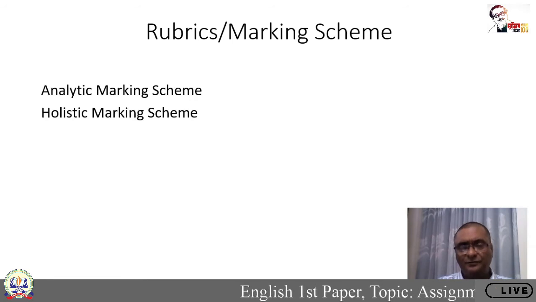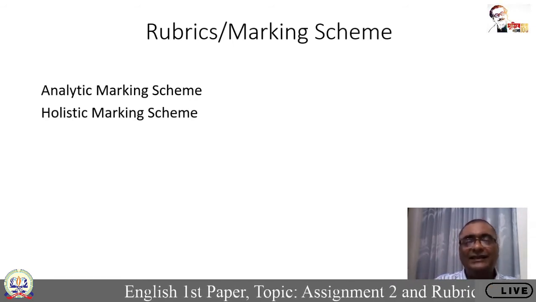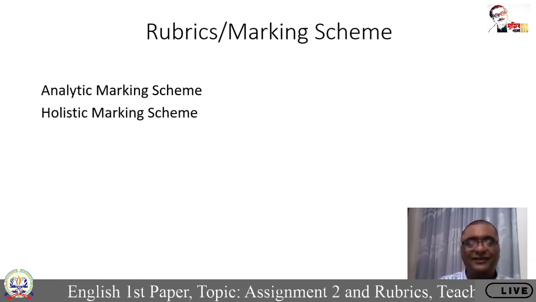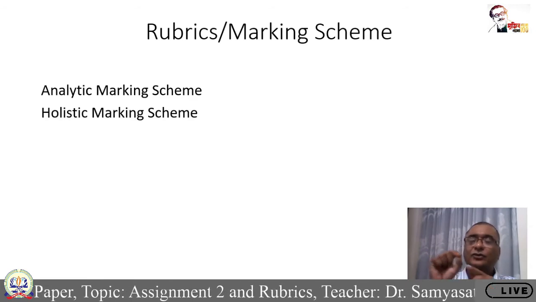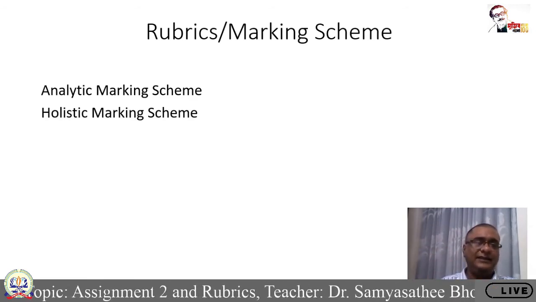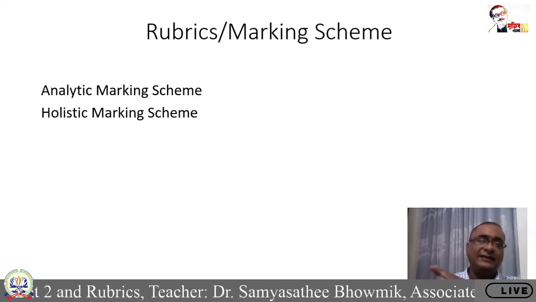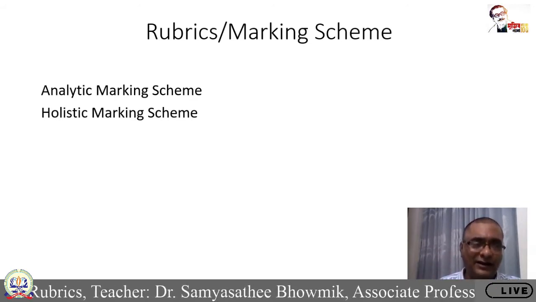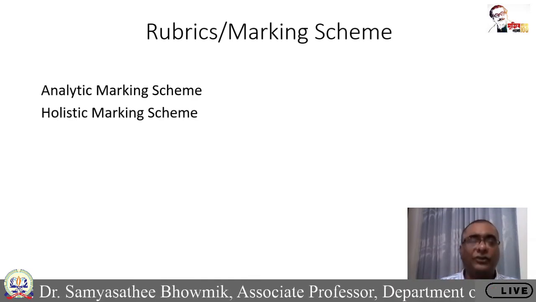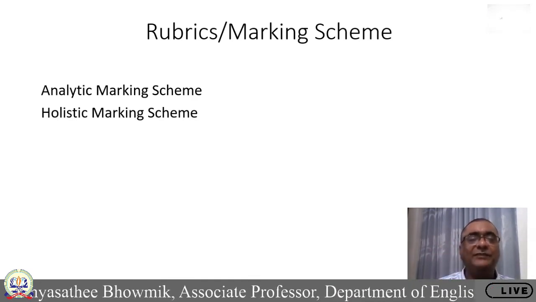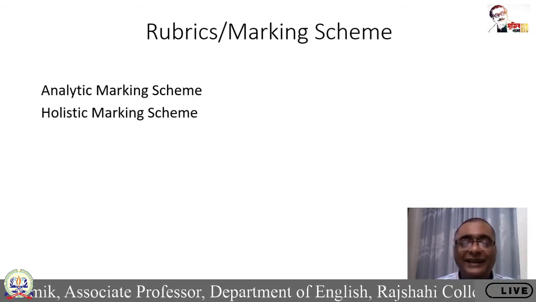On the other hand, in holistic marking scheme, your writing is not judged in terms of so many indicators. Rather, there's a kind of banding scale that you will get 12 to 16 if you fulfill the criteria. What are the criteria? It's written against this mark. So you will get 8 to 11 if you fulfill this sort of criteria. So this is a holistic marking scheme. And in holistic marking scheme, the marks are not added together.